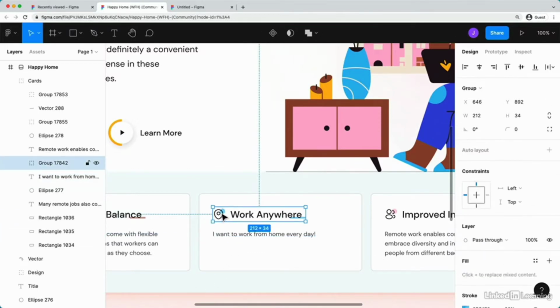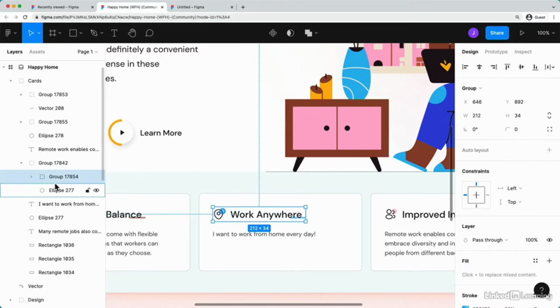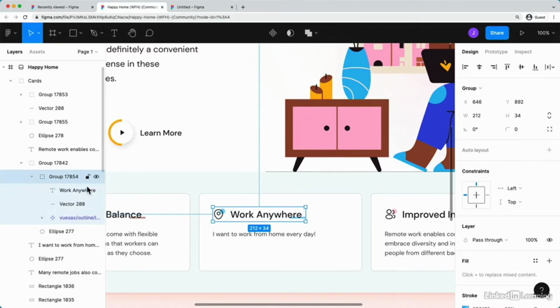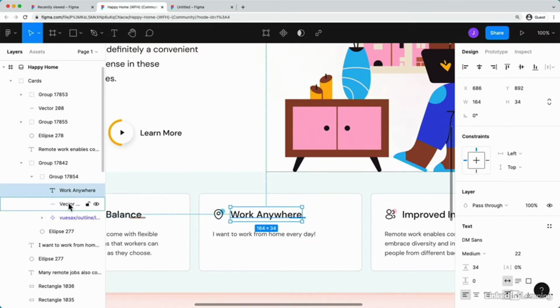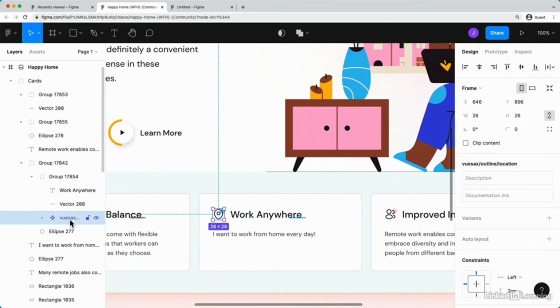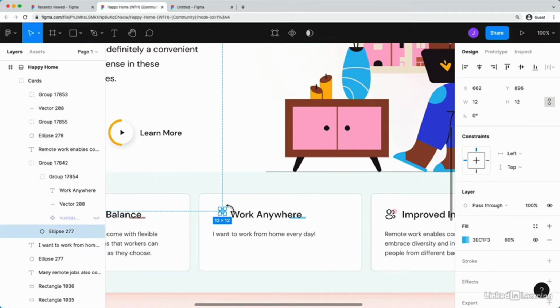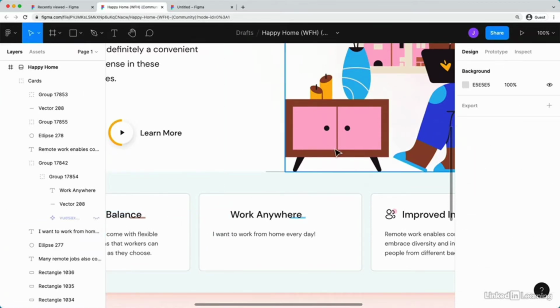You could select other elements. This is a grouping here. We group inside of this. There's a vector diagram. There's some text associated with this. And then there's this little icon here. We could turn off the eyeball. That would remove that from view. We could also select this little guy here. Maybe we get rid of that. So we can just continue to make changes here.